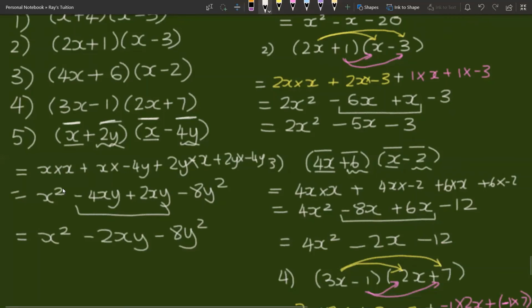Please pay careful attention to the signs when you are multiplying. Remember that 2 like signs give you a positive and 2 unlike signs give you a negative. And remember that your rules for adding negatives and positives are different from multiplication. Please watch our next video for more information on products.